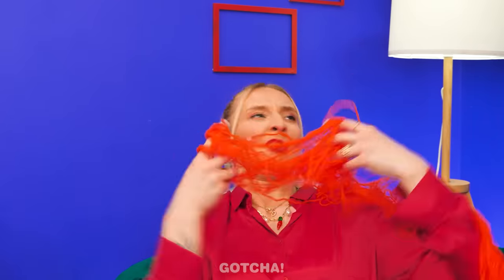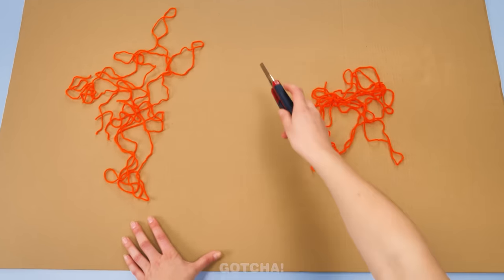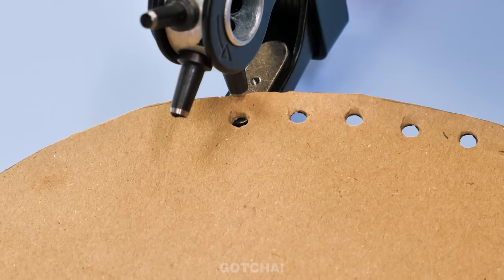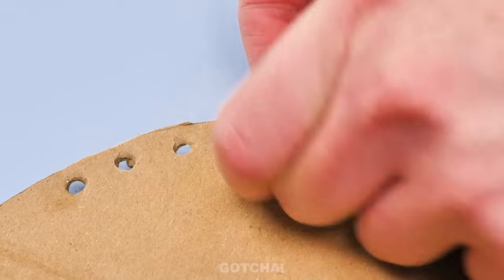What about my daughter? I don't know what to do. Whoa! This loose thread is so long! I know! What the? What is she up to? Oops! Looks like we've got a tangled situation here! I need a piece of cardboard first. I'll cut out a figure of a doll from head to torso. Then I'll punch holes all around the edge of the doll's head and thread the yarn through for her new hair.